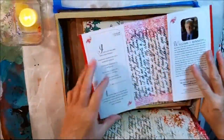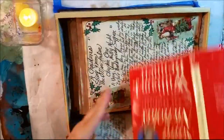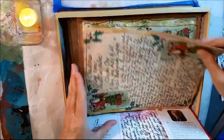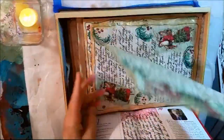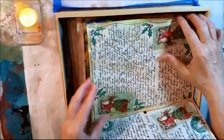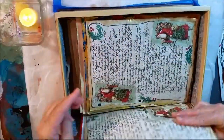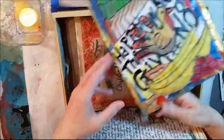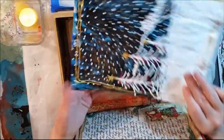This is the letter that I wrote on the book jacket. I like a festive red in there. This is chapter one. I put the old-fashioned Santa Clauses around the paper for chapter one. So chapter one was all about Macy and her Thanksgiving. And then here was the placemat that I did, an art journal page to accompany chapter one.